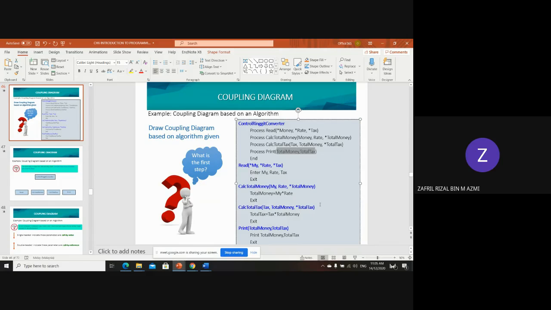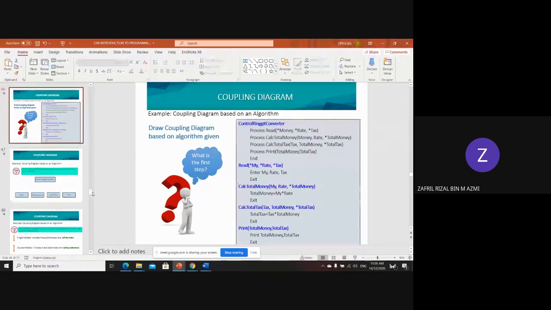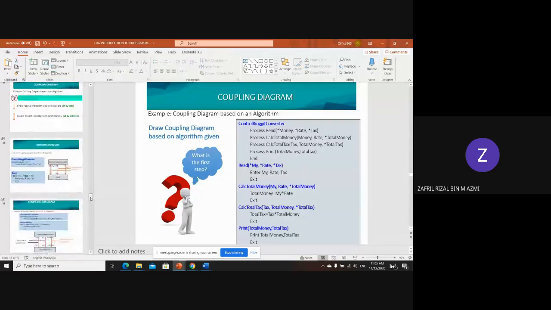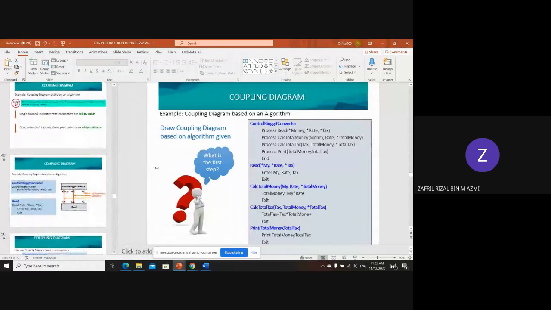So from here, we want to develop the coupling diagram. First we focus on module read. Let's put this side by side. It's easy if you have already completed the correct algorithms; otherwise, it's difficult.